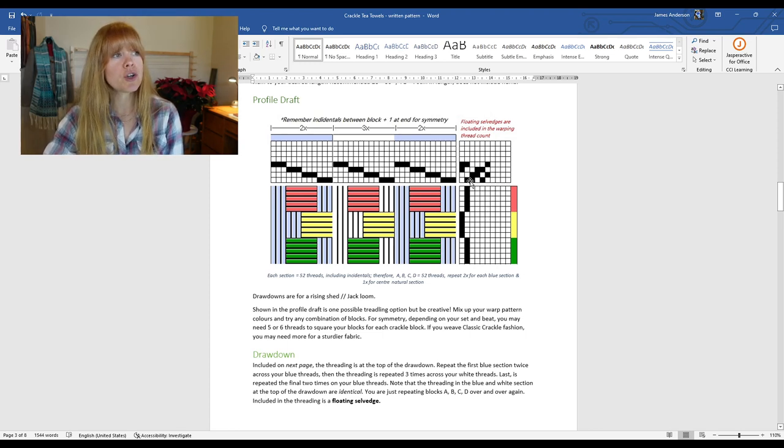So I just did this to show you what it might look like. And this is your draw down here. Please note that this is for a rising shed loom, so your tie up is done based on a rising shed loom. Over here on the right hand side, you have your tabby treadles, so 1, 3 against 2, 4. I like to do those with my right foot. It just makes sense to me. When I step on the 2, 4, I know that I'm throwing the shuttle from the right. When I step on the 1, 3, I know that I'm throwing the shuttle from the left. It just works for me.